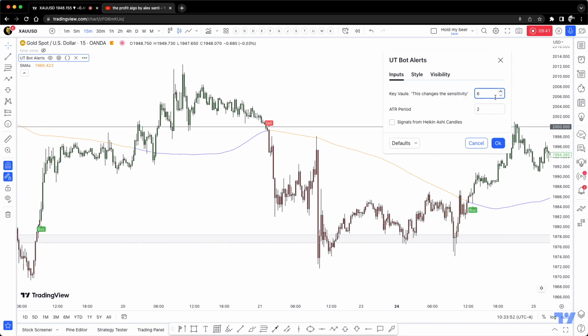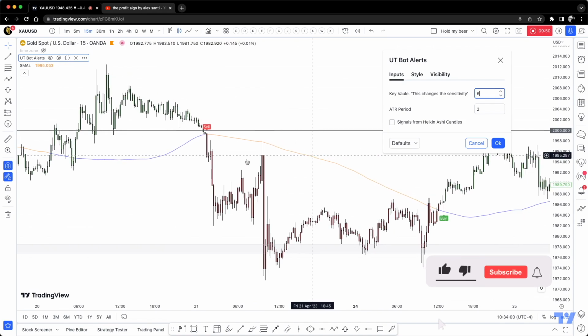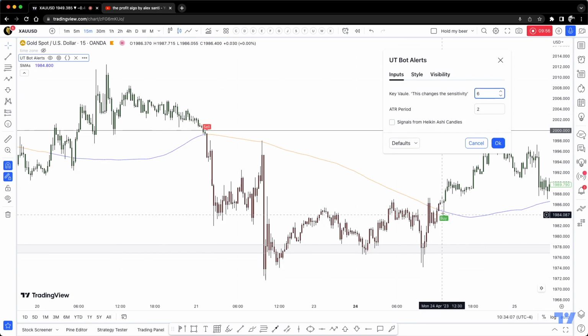Let's go to 6. 6 is nice. This candle is actually giving me the sell. Look at the color, by the way. You see the candles are completely red when they are below now, completely green when they are above. So it's looking clean. The buy, it's giving me the buy signal right there. So that's nice. Let's go to 7 and see if 7 maybe.